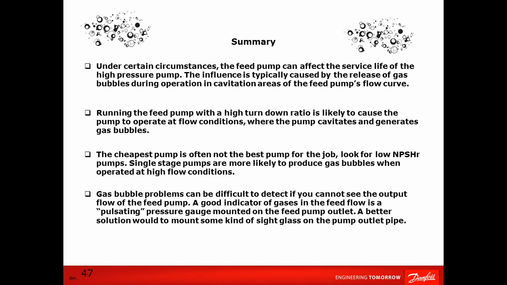If one of your high-pressure pumps fails due to cavitation before the scheduled inspection, take action fast and investigate the cause immediately. Check inlet pressure and temperature on the high-pressure skid. If the data is acceptable, find out if gas bubbles are fed into the system from the feed pumps.